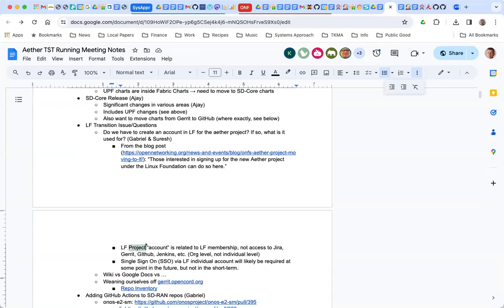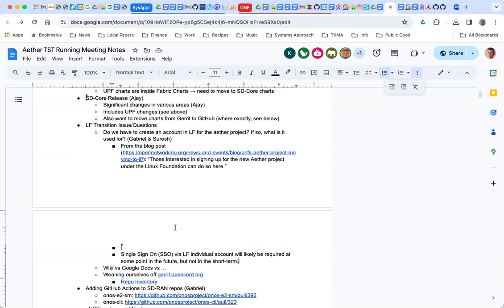I do agree with that. And I just think, the one thing I highlighted up here, I wouldn't call it an LF account. I think that's an LF user account. Yeah, I was conflating the project with, yeah, those are separate things. So I think this whole thing could probably be deleted. Yeah, I'll delete it.